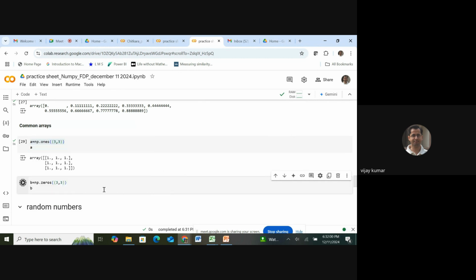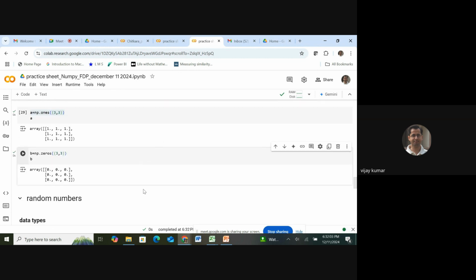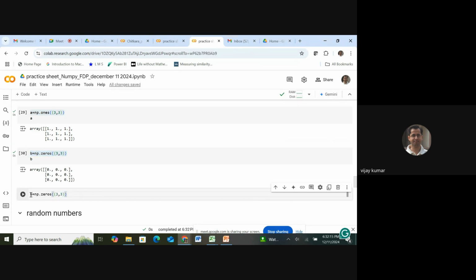Now my B is the matrix of zeros. And if I want an identity matrix, I will take an identity matrix 3 by 3, using the feature np dot I. So these are the special matrices. This is the identity matrix a.